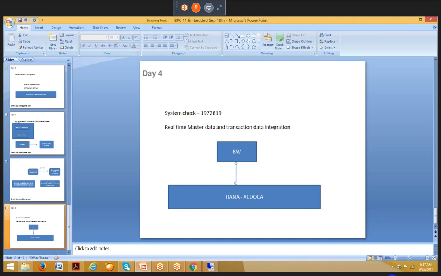There is no separate one. Earlier, ECC HANA was different and BW HANA was different, that's why you needed loading and all these things. Now the same HANA and same table is shared by ECC and BW. That's why there is no need for any loading. It is real time. The same table BW is reading is the one storing the postings.